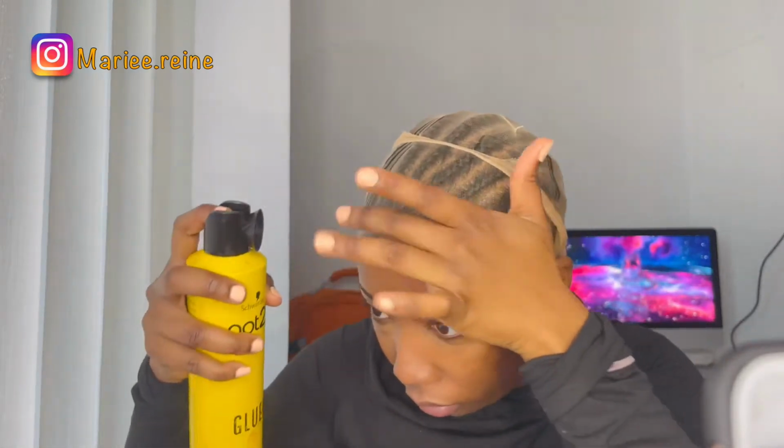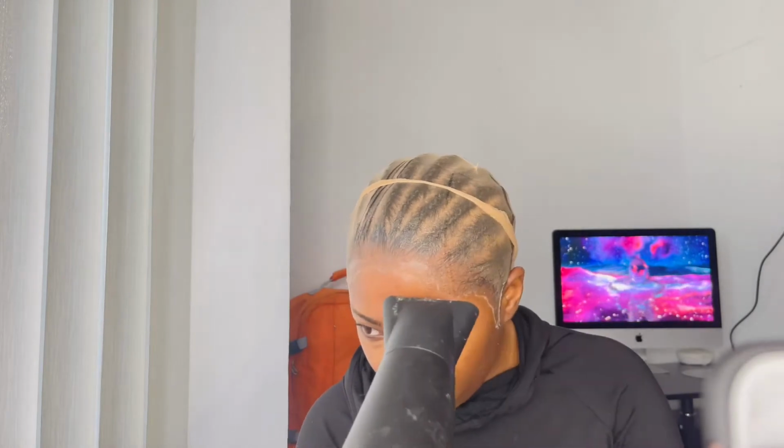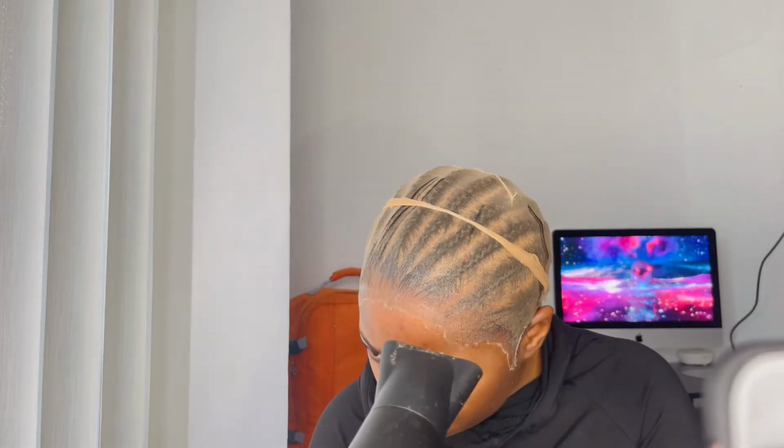So guys, using my Got To Be Free spray, I'm just ensuring that the front of my wig cap is stuck on properly and is flat. And once that's dried, I'm gonna use my foundation to tint the wig cap so that it looks more natural.